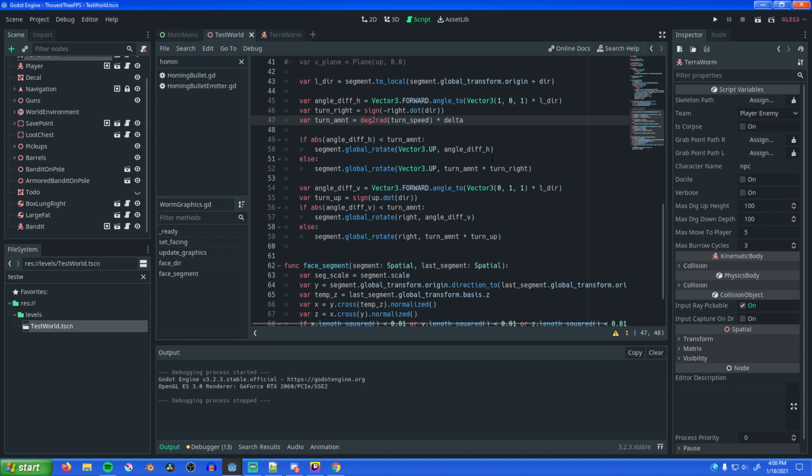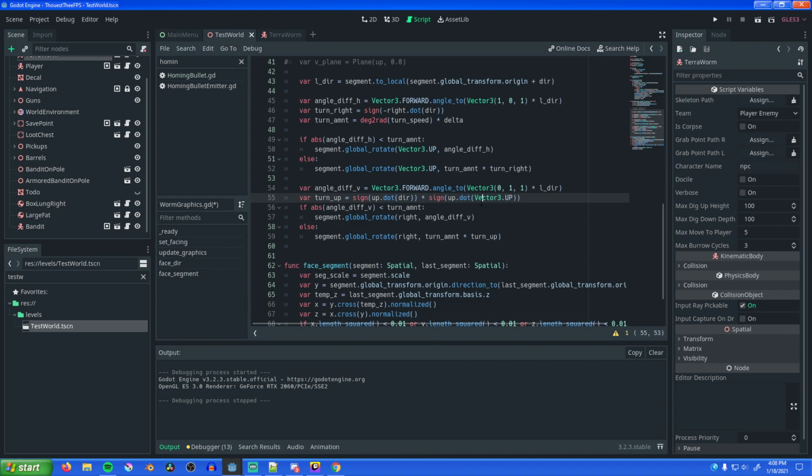So I need to take, let's see, turn up here. So that's taking our upward vector with the direction. But then maybe I need to do times vector, let me think, our up, vector 3 dot up.